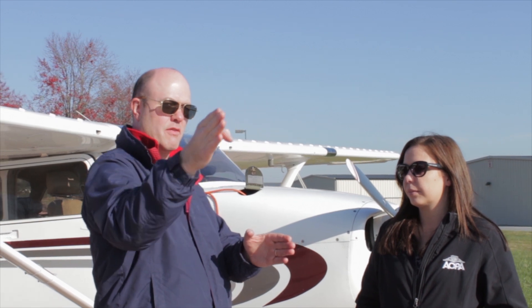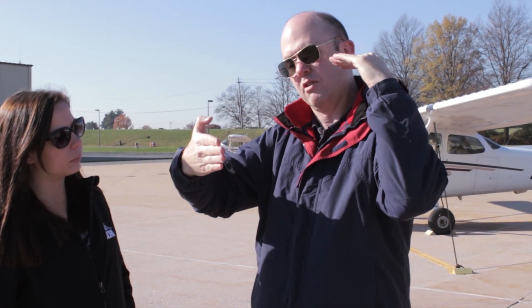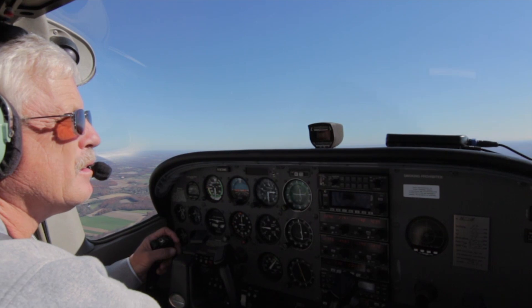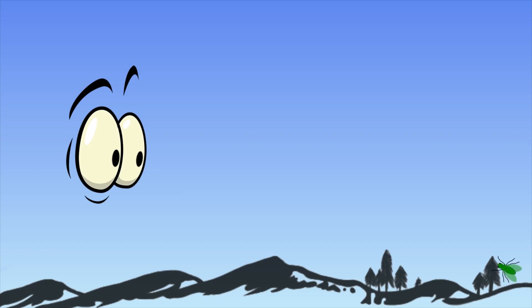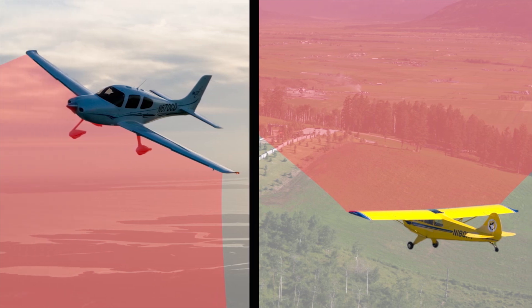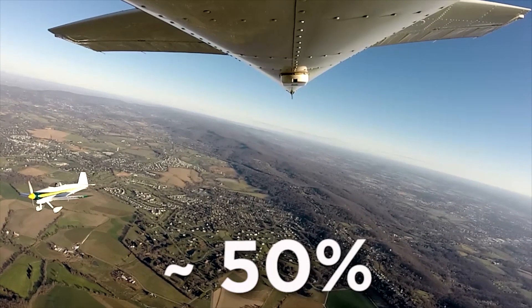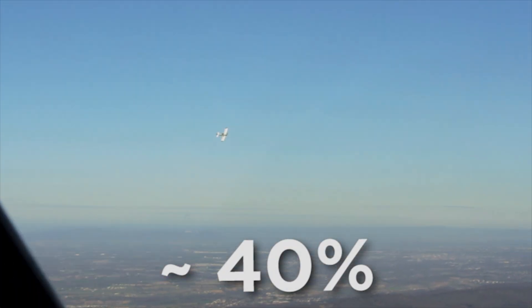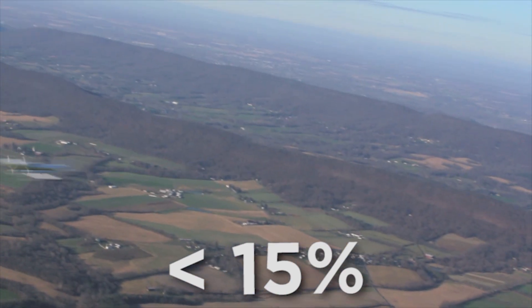Back in primary training, we all learned the most basic technique for collision avoidance: see and avoid. But in the real world, see and avoid has limitations — just ask anyone who's struggled to spot traffic after being told exactly where to look by ATC. The eye does a much better job of detecting motion than picking up stationary objects in the distance, meaning you're more likely to spot less dangerous crossing traffic than more dangerous converging traffic. Additionally, the structure of the aircraft itself may prevent you from seeing the necessary directions. In almost half of mid-airs, one pilot has no chance to see the other aircraft because it's approaching from behind. Another 40% are side impacts. In fact, less than 15% of collisions are anything close to head-on.